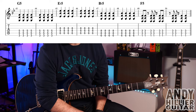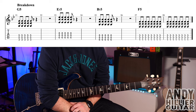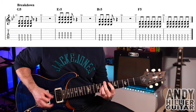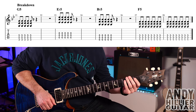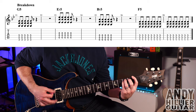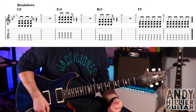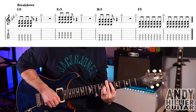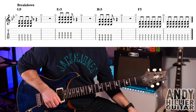Which takes us to the last line that we need to learn. It's just a breakdown. It's using the same chords as that middle eight, but going. So on the G chord, you're just going to hit it five times, going. Same on the E flat. Same on the B flat. And then just do a build on the F5, going.